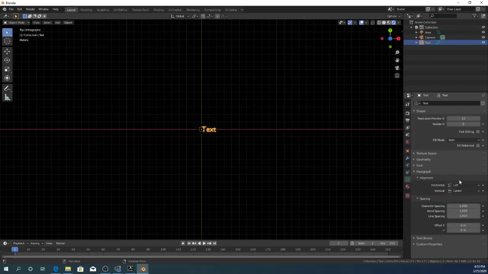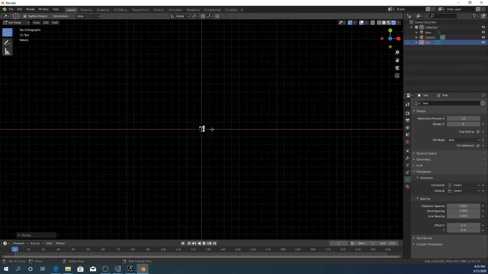All right, we're going to do center. And then I'll go ahead and go into edit mode here by using tab, and then I can say, hello, Linux users.